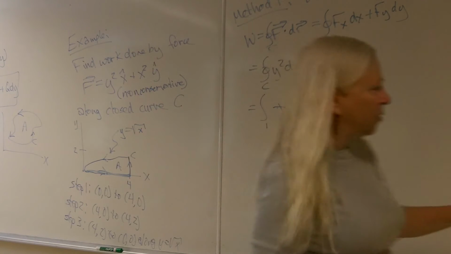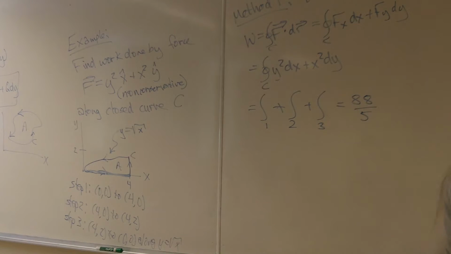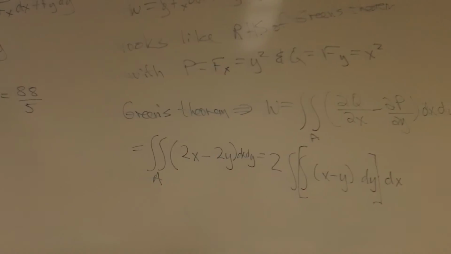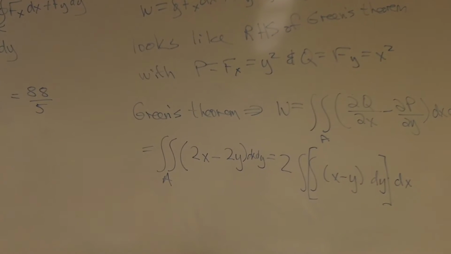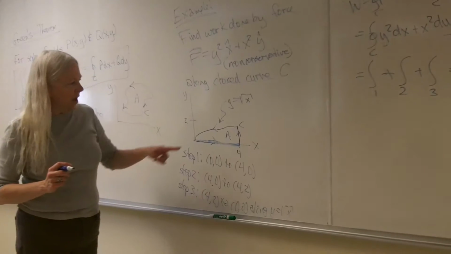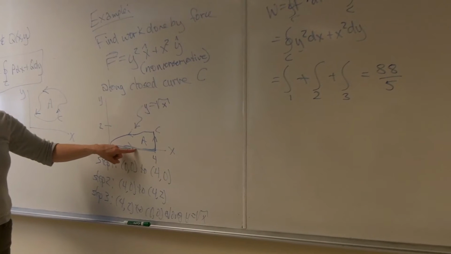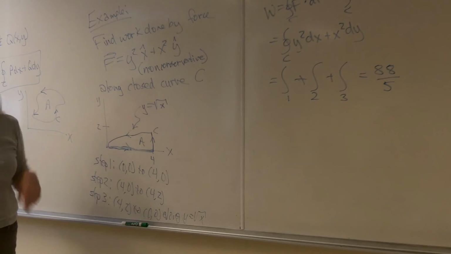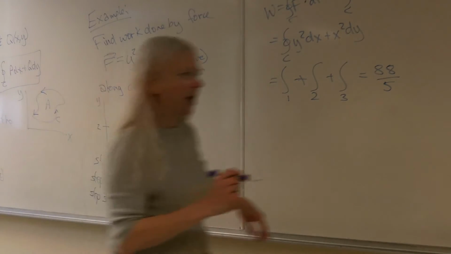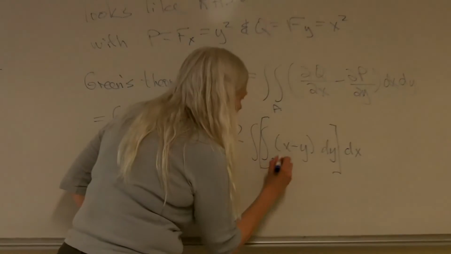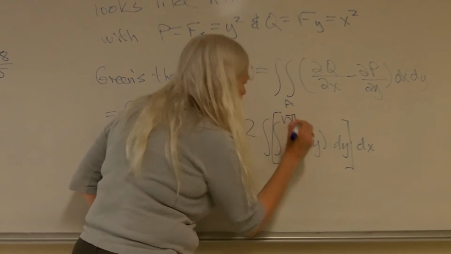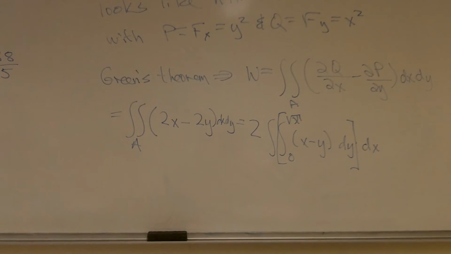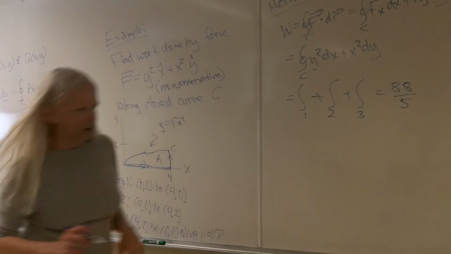For a fixed value of x, just think about the y integral, or the inside integral, in the expression in the brackets that I have here. So for a fixed value of x, y is going from 0, right, that's the point along the x-axis, to the top of this curve, which is defined by y equals the square root of x. So that means my limits of integration should be from 0 to the square root of x on the y integral. Okay? And then on my x integral, I can put 0 to 4.